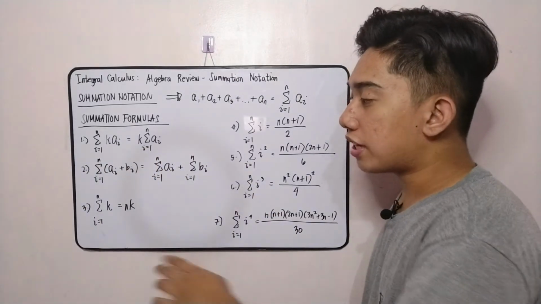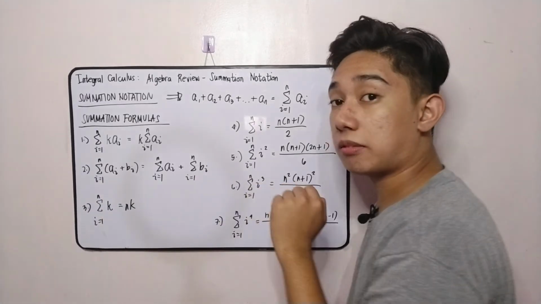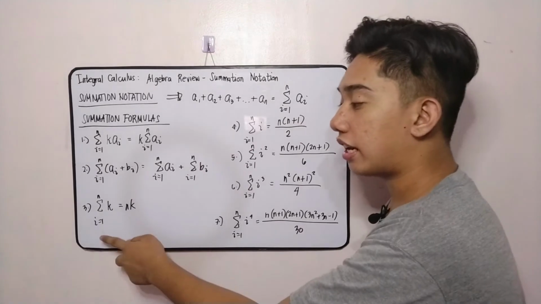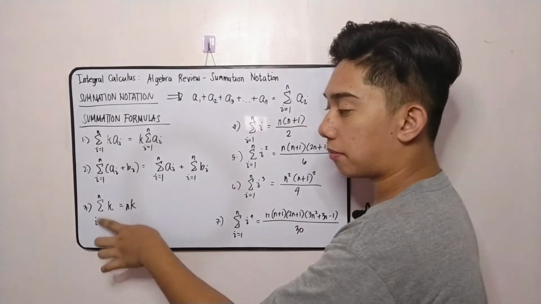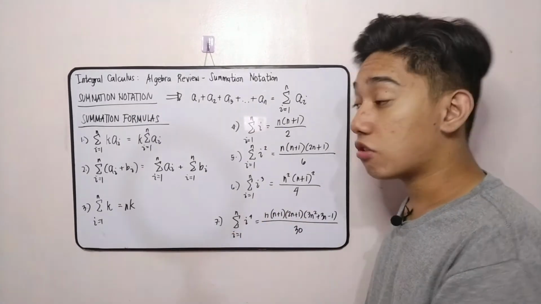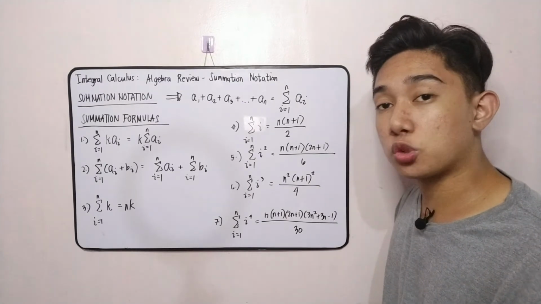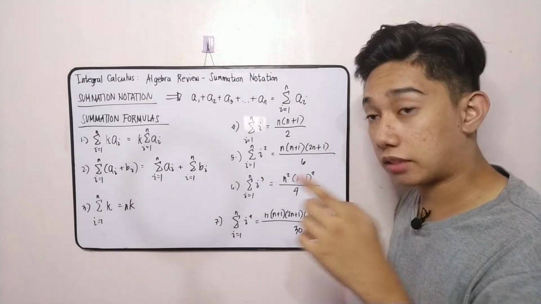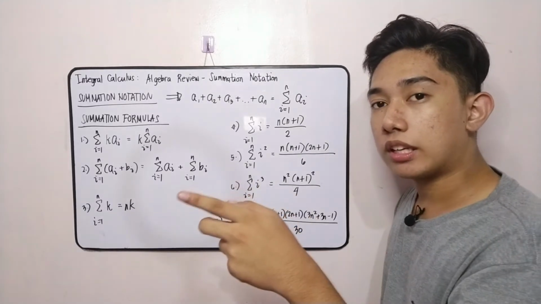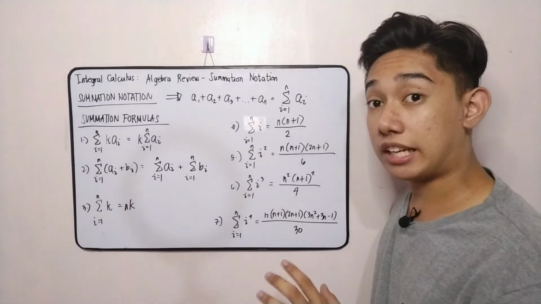Okay? And for the other one, like integrals also, we can distribute the sigma sign to each of the terms, if you can see here. And for the other term, as you can see, the summation of k from i equals 1 to n, you notice wala po tayong i. So therefore, it focuses just on the constant. What you're going to do here is just to multiply how many k's are present by looking at the n. So if n is 20, then you just multiply k by 20. So yun lang yung ating number 3 na rule.